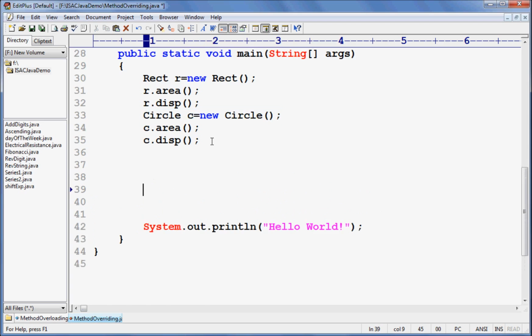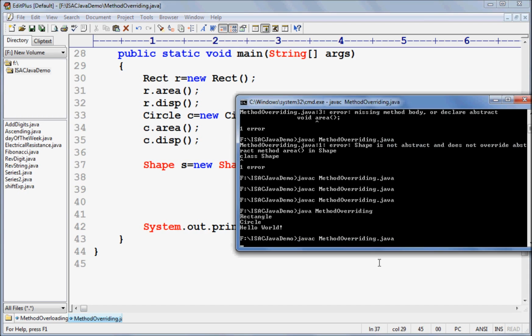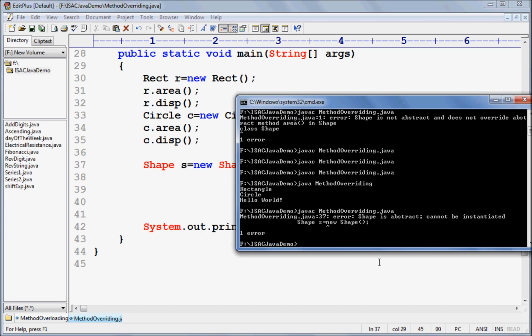The same code we can write like this. We cannot create an object of Shape. I cannot say Shape s equal to new Shape. Look at the error which you get. It is saying Shape is abstract, cannot be instantiated. You cannot create an object of Shape here, right?